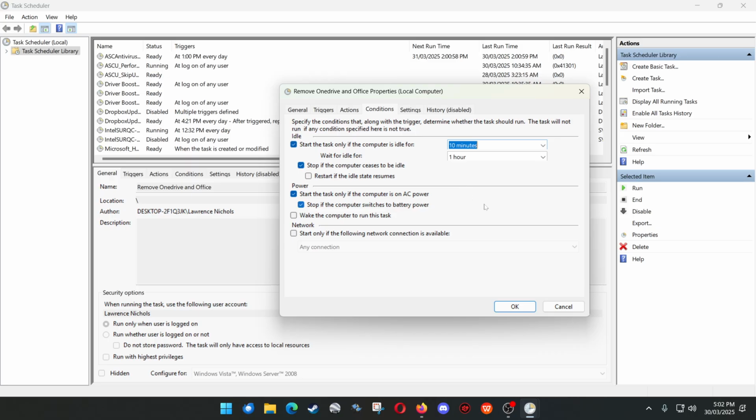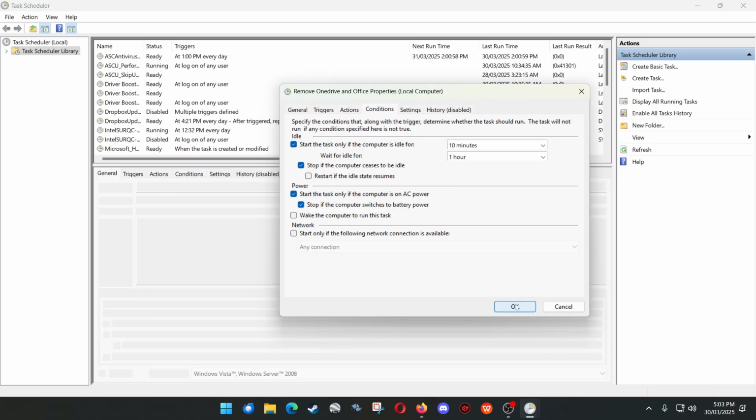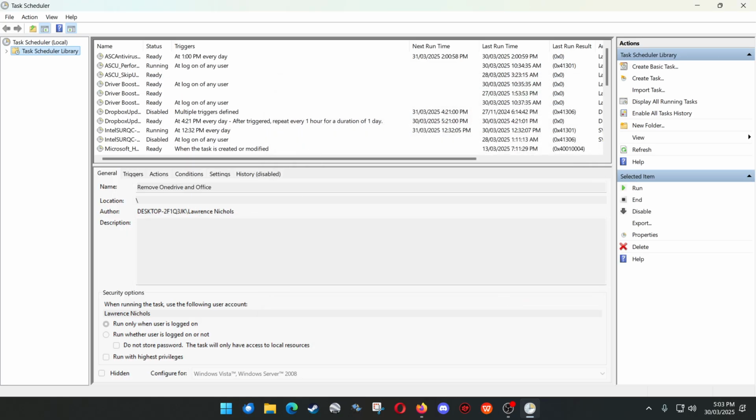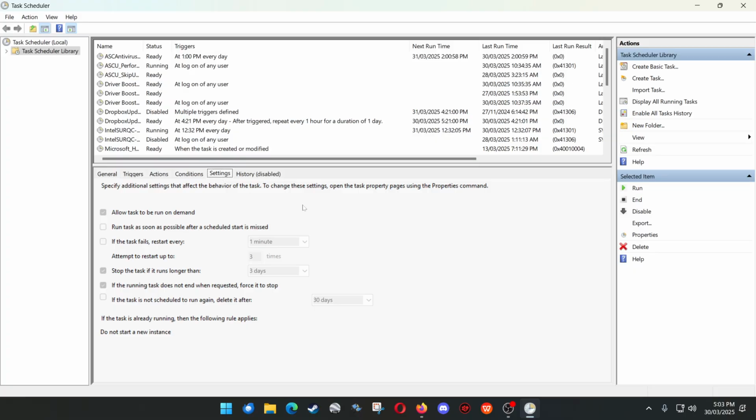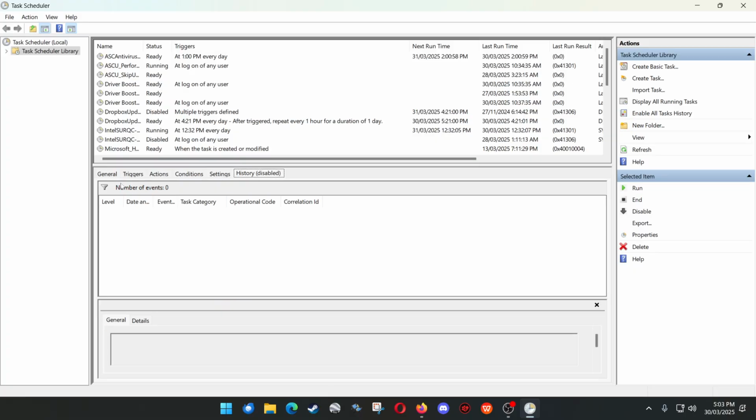Now once you click OK, it's in here. Sorry, I have to think about this. I've got some notes down here. If you're not an administrator, you'll need to know the administrator password, and it'll generally come up with a box. It doesn't in my case because I am an administrator, and it'll ask you to enter your password if you're not. I don't know if there's a place in here where you can do that. The history is disabled.